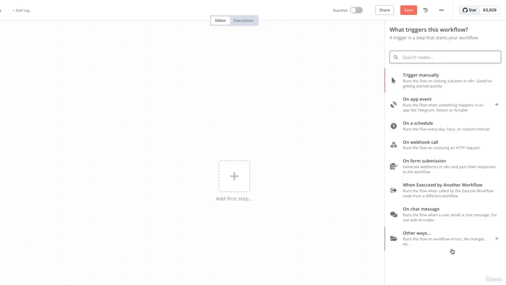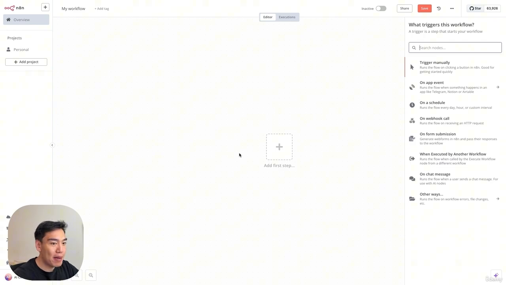Now triggers can be anything, such as getting a message on Telegram. It can be a date trigger, so that on a specific date, this workflow begins to occur. Or a trigger can just be typing a message into a chatbot UI. So if your trigger is that you get a chat message or that you get an email, then this is what kickstarts every single step after the trigger.